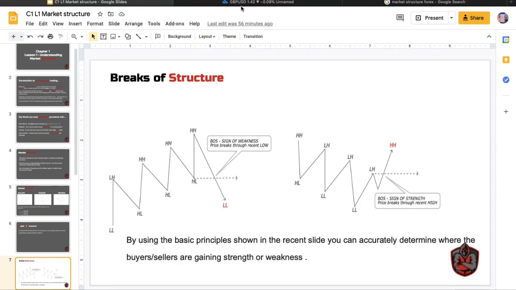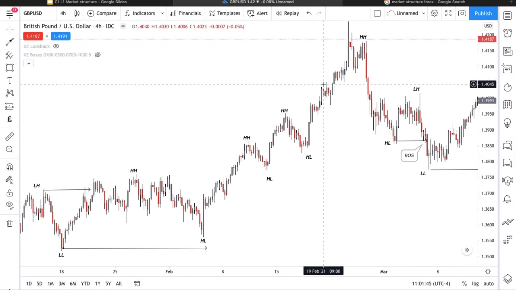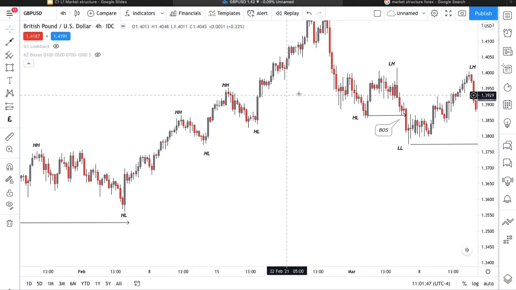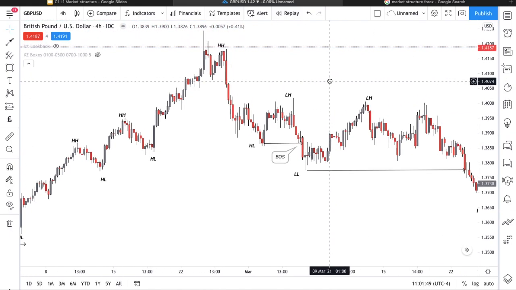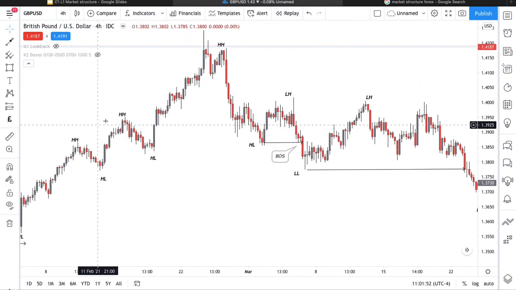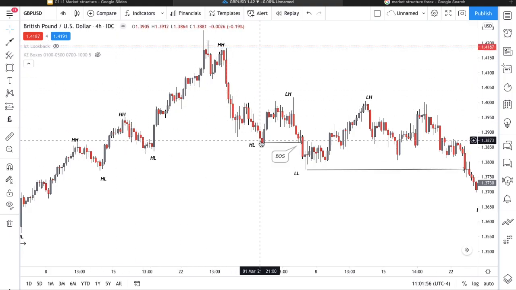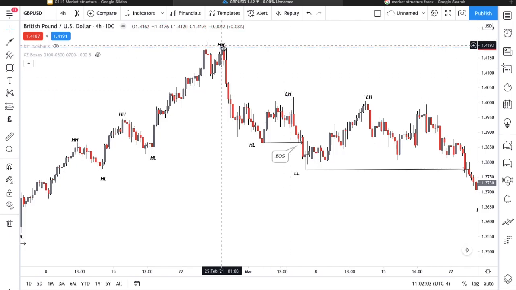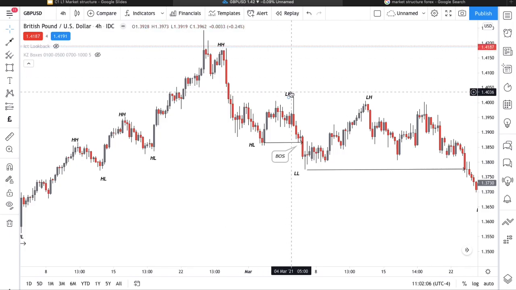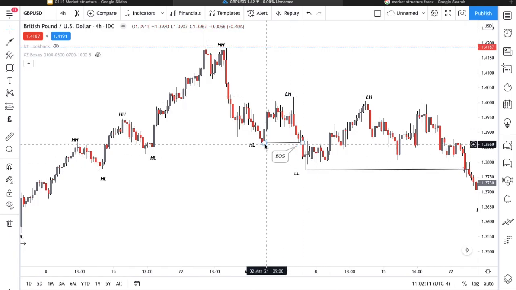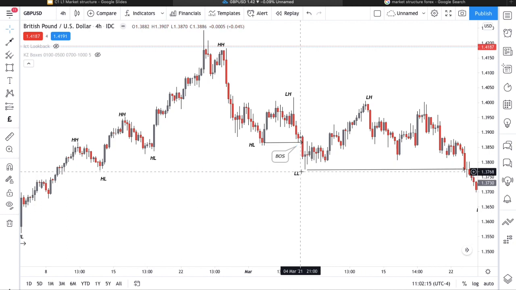So now if I go on GU again and show you an example of this taking place. As we identified earlier, we noticed that price over here was in an uptrend, right? Creating higher highs, higher lows. But notice this, once we created that higher high, price pulled back and created a higher low, right? Because it failed to close below this higher low. But then once it started to move upwards, it failed to close above this higher high, which then creates a lower high. And then the move after this lower high closes below that recent higher low. This therefore now prints a lower low.